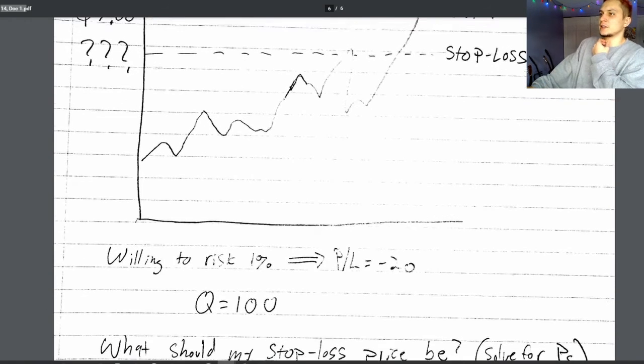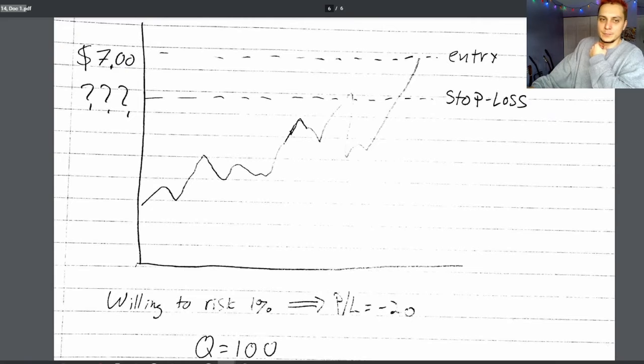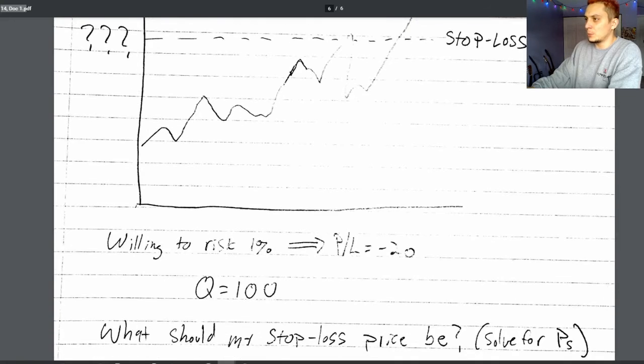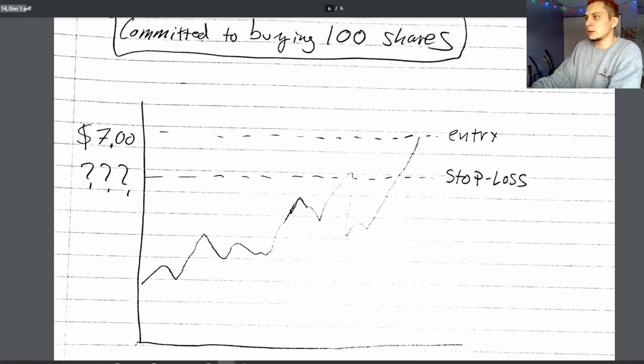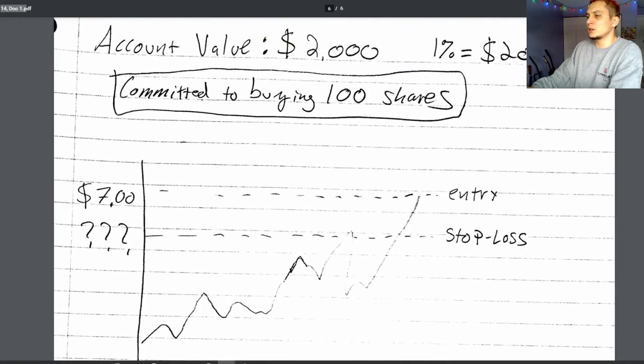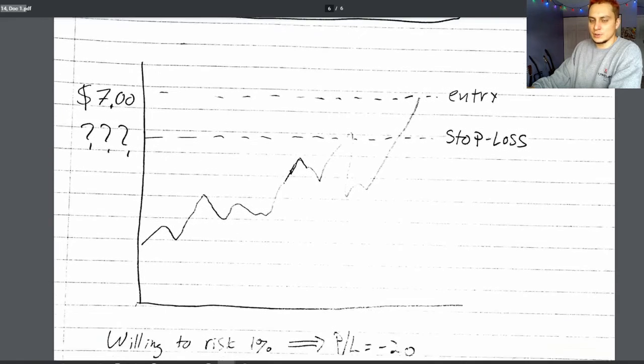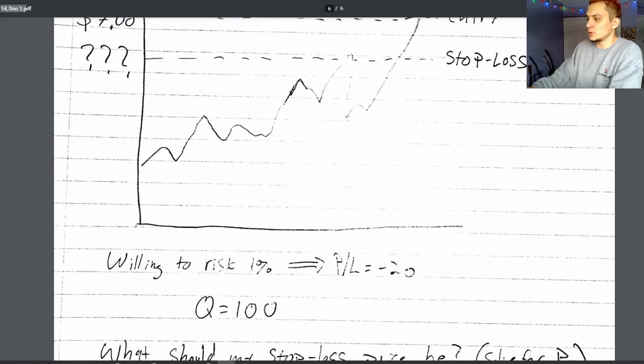If this trade goes against us, where do we get out? What's the point where we cut losses and forget about it and move on? So again, I'll pause the video here, and you can use the cheat sheet to try and figure out what this should be. And I'm going to scroll down and show you the answer.